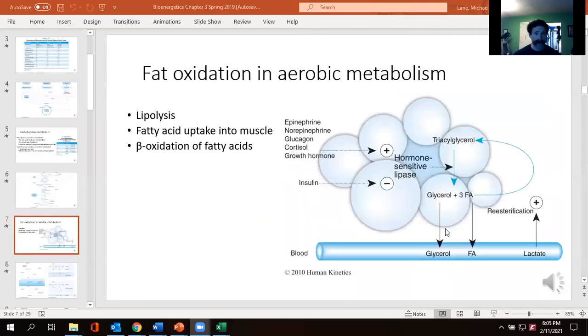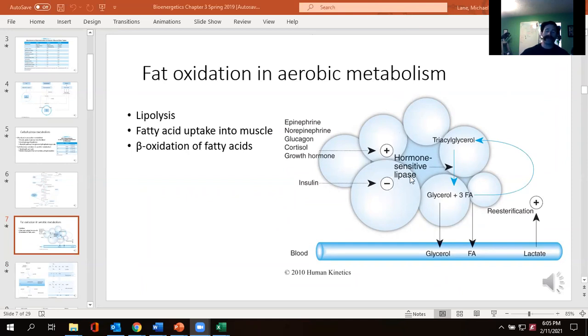carbohydrate. Now with fat, we're talking about breaking down those triglycerides, so the three fatty acids with the one glycerol, and those are going to be taken up into the muscle and utilized in the mitochondria for beta oxidation. Now, this is a process that requires a bit more oxygen, but is yielding way, way higher amounts of energy per gram of mass, which is great because it's very energy dense. It's just obviously problematic because it's pretty expensive to effectively get that oxygen there. Hence why we switch away from it whenever we go to higher intensities.